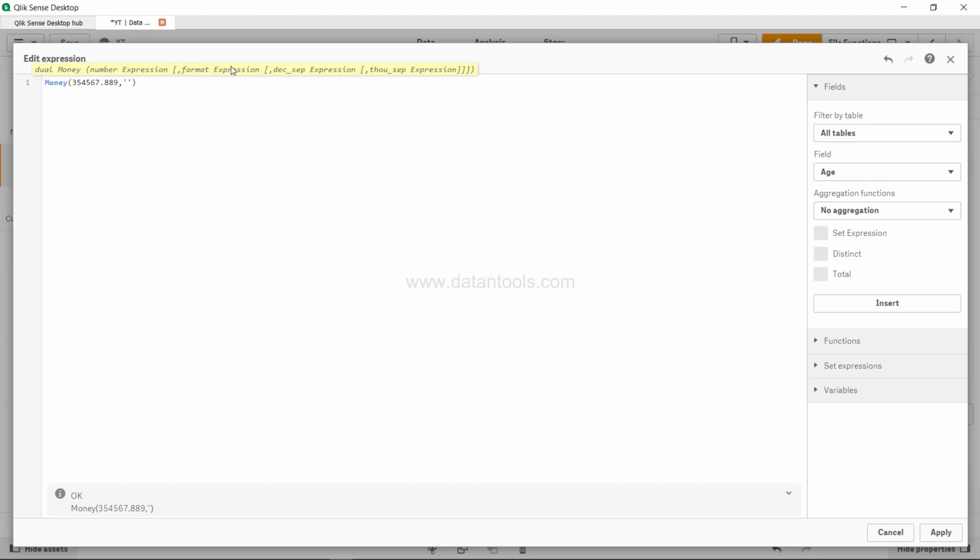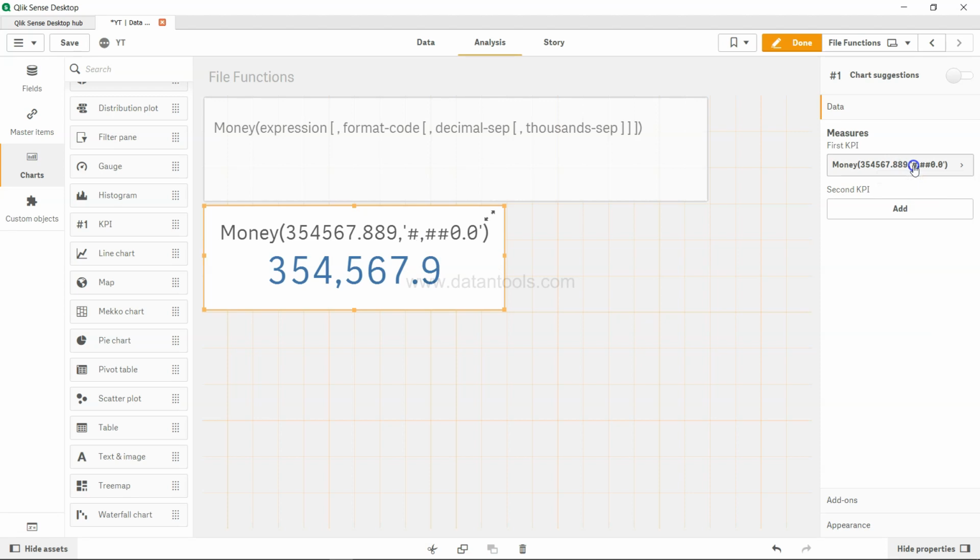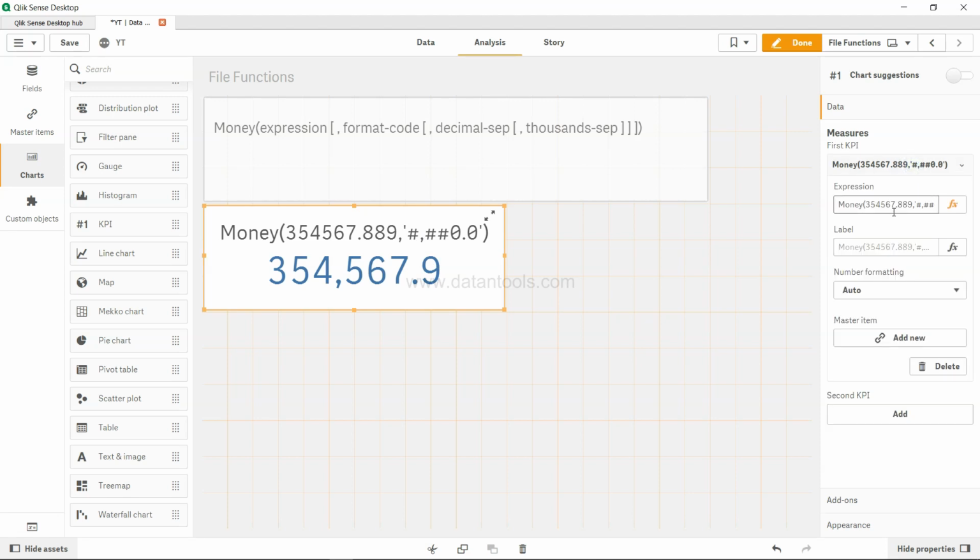So our format expression is, let's say, #,##0.0, and if I just click apply, what we get is 1 decimal output, but the dollar is not given because we are specifying that this is the format we want. So what I can do is come over here again in the expression of the measure and put a dollar sign in the front and press tab. Now you got the dollar as well.